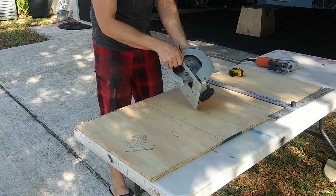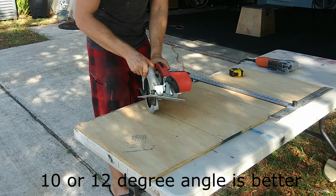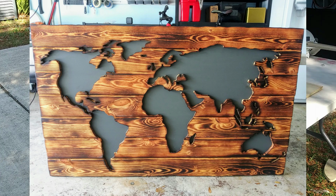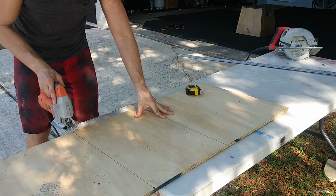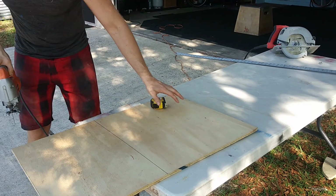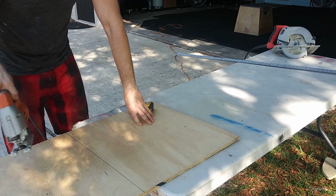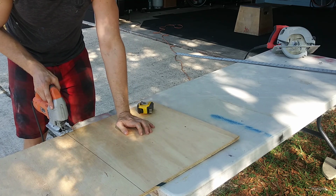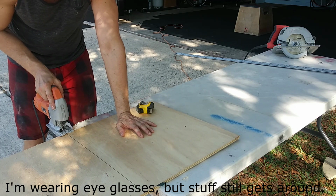Now I do have a circular saw, but it's already set up at a 15 degree angle for the slant, and I do everything pretty much with the jigsaw anyways. So we're just gonna make the whole box with the jigsaw just to see if it can be done and see how straight my lines will be. Seems pretty straight. The other reason I want to use the jigsaw is it doesn't create as many rip-offs, and also it doesn't shoot stuff into my eyeballs, which is a welcome change, because that other saw gets all kinds of stuff in my eyes.